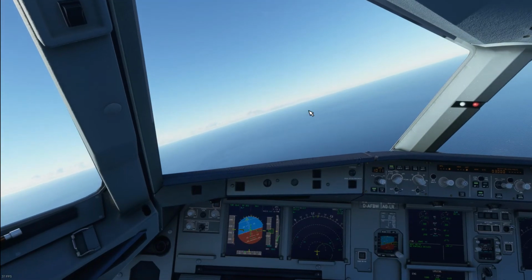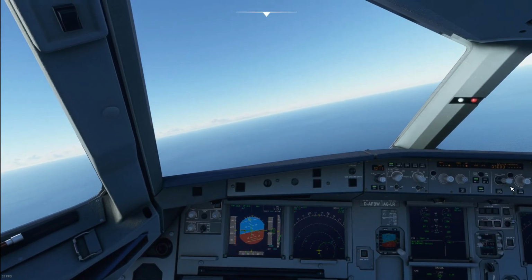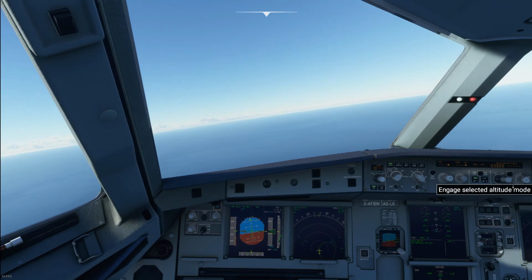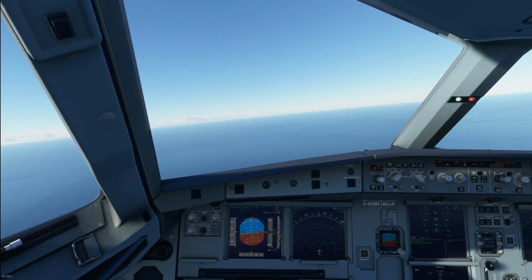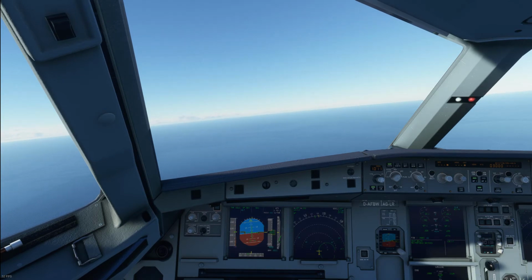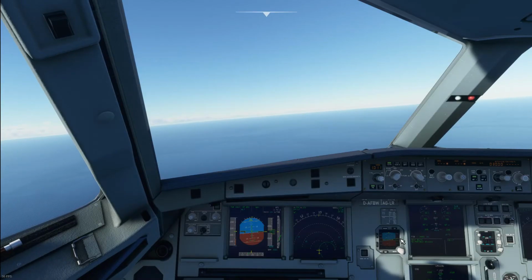And here we go. Just make sure I activated 3000, didn't just change it. Now, we should be capturing the glide slope just after 9.9 nautical miles.